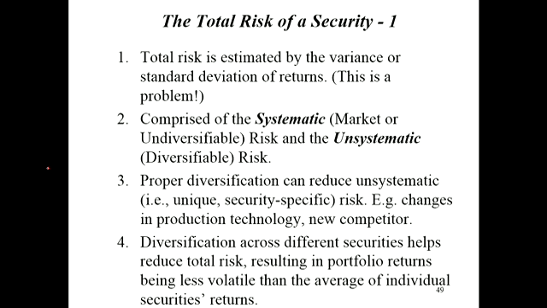Okay, so we now have, at least conceptually, an idea of how we're going to take the total risk and split it into two pieces, and we have some idea that the one that really matters is the systematic risk, because if we can get rid of any risk through diversification, then there's no real reason for us to be compensated for that risk. If you think about our basic principle, if we take a risk, we should be compensated for that risk. If you can simply get rid of that risk for free, which simply comes by diversification, then you should not be compensated for holding that type of risk.